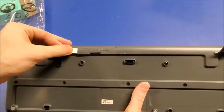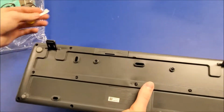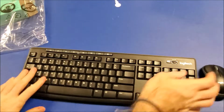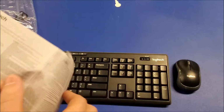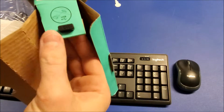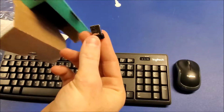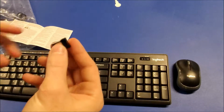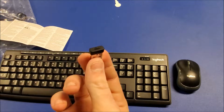Let's go ahead and pull this tab out for these batteries, which is two AAA batteries. I can see by the indicator there. Okay, so we got our keyboard. We've got our mouse. The piece that plugs into the computer's got to be somewhere, right? Oh, haha. So hidden in the box right here is where your little USB wireless piece fits. I'm not sure why they would put it there, because I almost didn't even see it, but there it is.